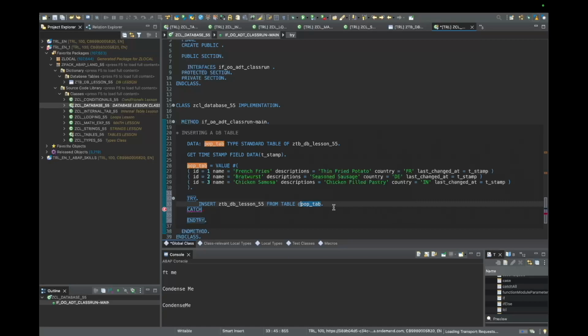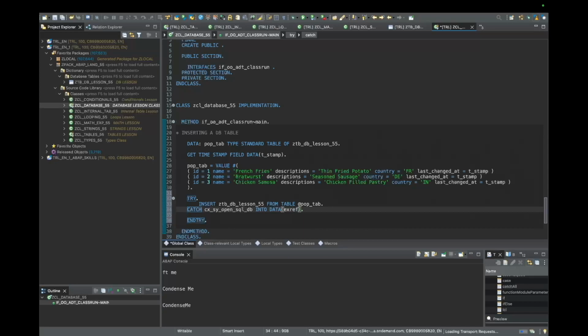There you go. Now in the catch, what is it we'd like to catch? We'd like to catch a certain error type. The error I am looking for is CX underscore SY underscore open underscore SQL underscore DB. And we'll catch that into data xref.